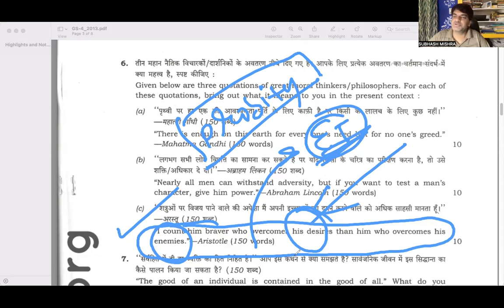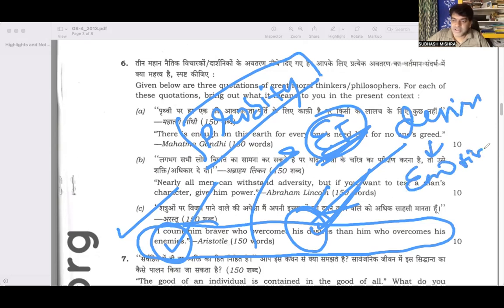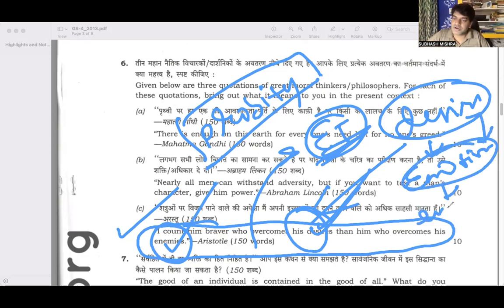What is desire? One of the emotions of humankind. And it is not only one emotion, it is actually the base or the source of all the emotions. That's why if you can overcome the desires, you can overcome your enemies. What are your enemies? Desire is emanating emotions. If desire is controlled, your emotions are controlled. And if your emotions are controlled, your enemies who are showing emotions towards you are controlled, not harming you.